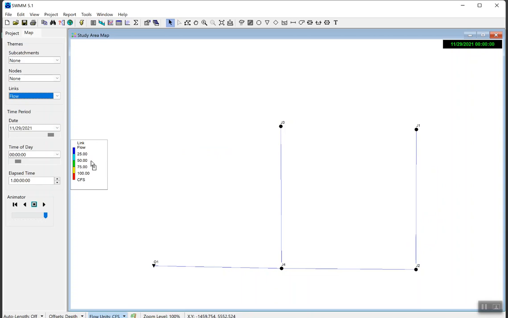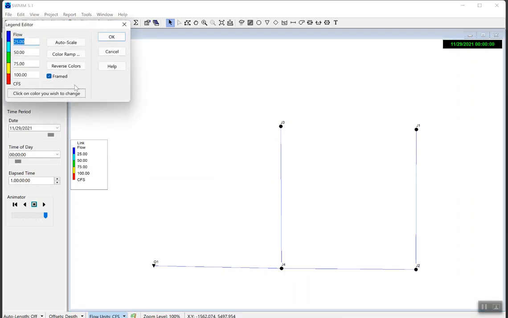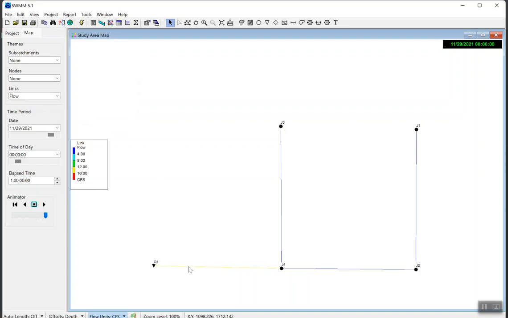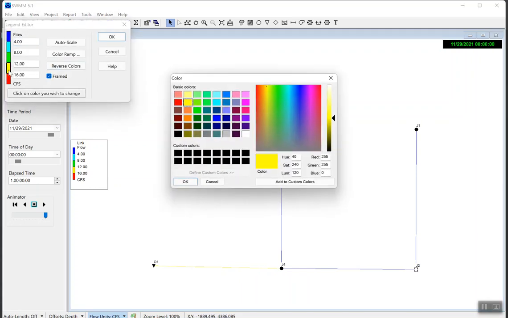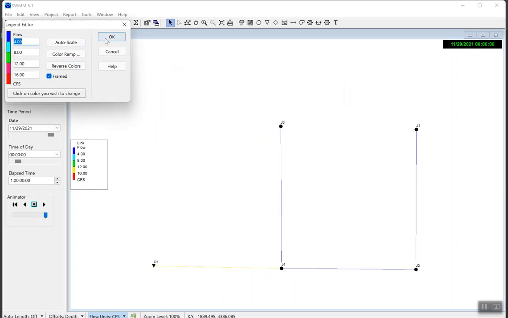So to edit that, I can click here, right click, and ask it to make an auto scale for me, then okay. So now you can see that this tab, okay, let's make it clear. Let's use the red color.